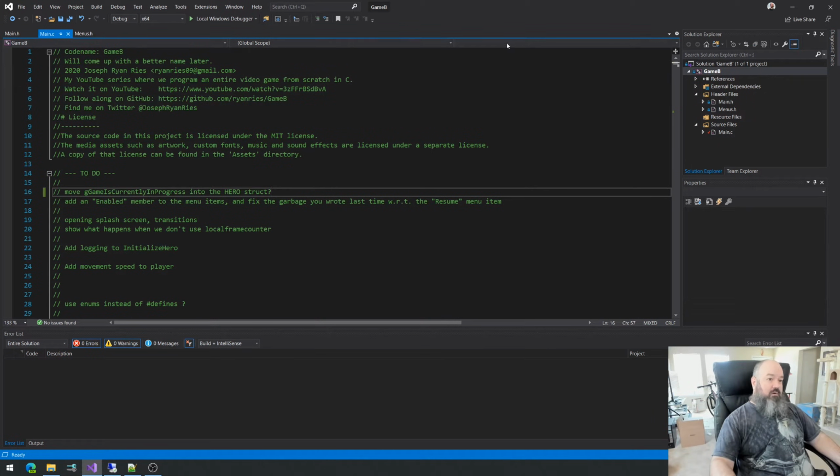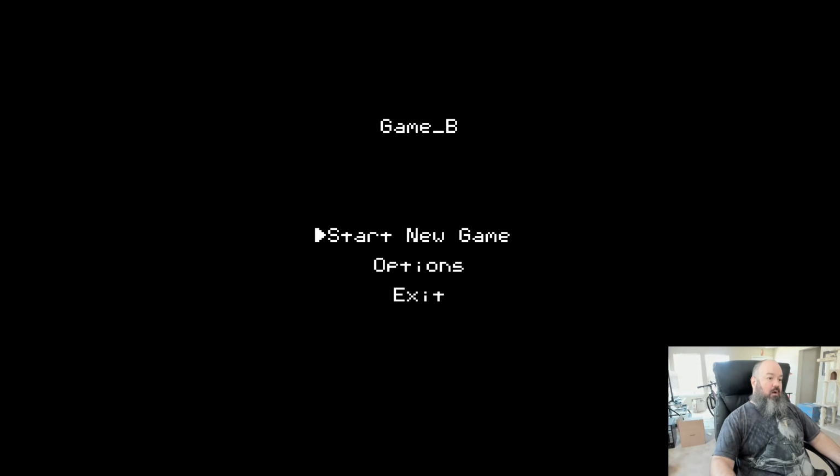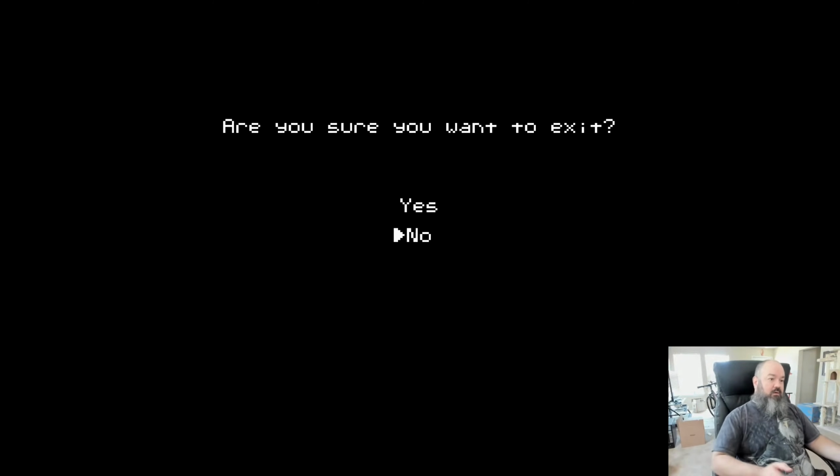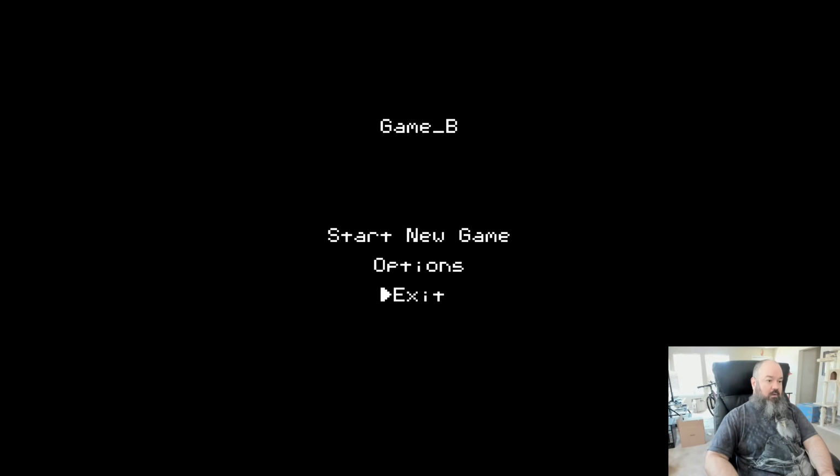So first things first, I want to go ahead and take care of one thing, and I'll use what we already have as an example. Right now we're looking at the title screen. If I go down to exit and select exit, it says, are you sure you want to exit the game? And if I hit no right here, it's going to take me back to the title screen, but notice that the selected item is still on exit. And I don't think that's what we want to do.